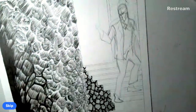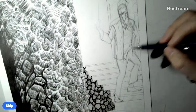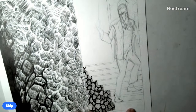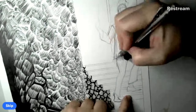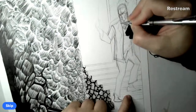I'm sorry about that. Camera kind of went crazy. Shifted. All right, I think I got enough down. Kind of looking at what you guys can see. It's weird. If I'm not looking at the actual page, I can see more flaws than if I'm looking at the actual page. Seems like all of my pencils are running out of lead at the same time. I think the coattail should hang a little lower. I want it to look a little more draped over him.